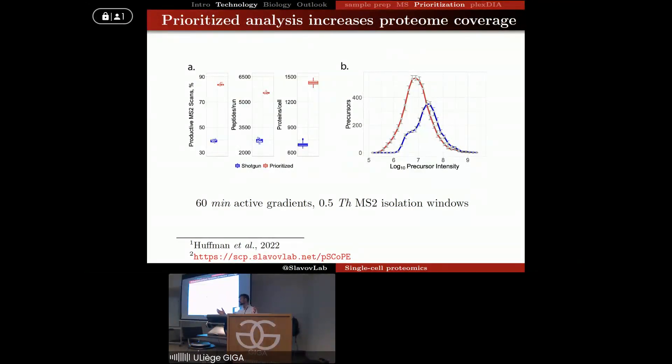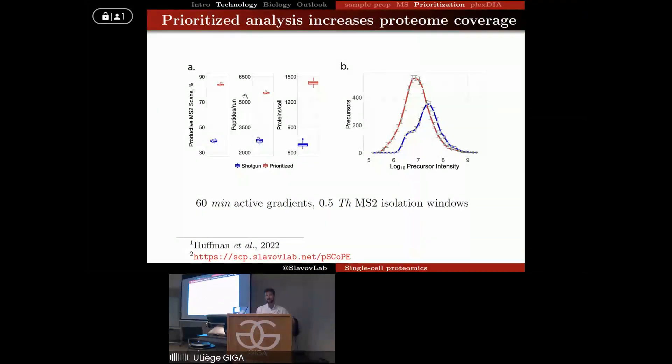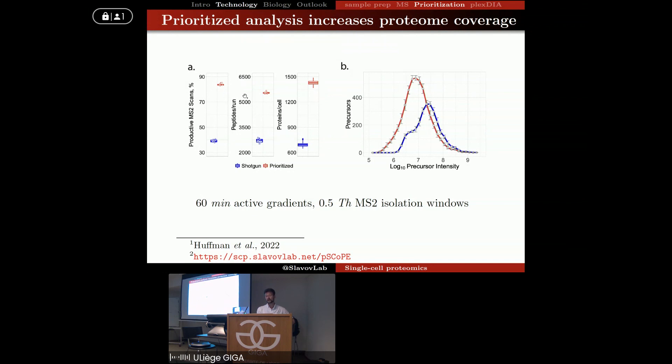A nice advantage of this approach is that we can also very significantly increase proteome coverage compared to the shotgun method of heuristically selecting just the most abundant peptide. And the reason why we can do that is that now every peptide ion that we choose for analysis for our limited time is identifiable. If we just pick highly abundant ions, some of those might correspond to things that we'll never identify - some modified peptide or trypsin byproduct. While in this case, we know that everything that we select to fragment is likely a peptide that we can identify, and that results in us assigning confidence sequences to about 90% of peptides in a single cell analysis.